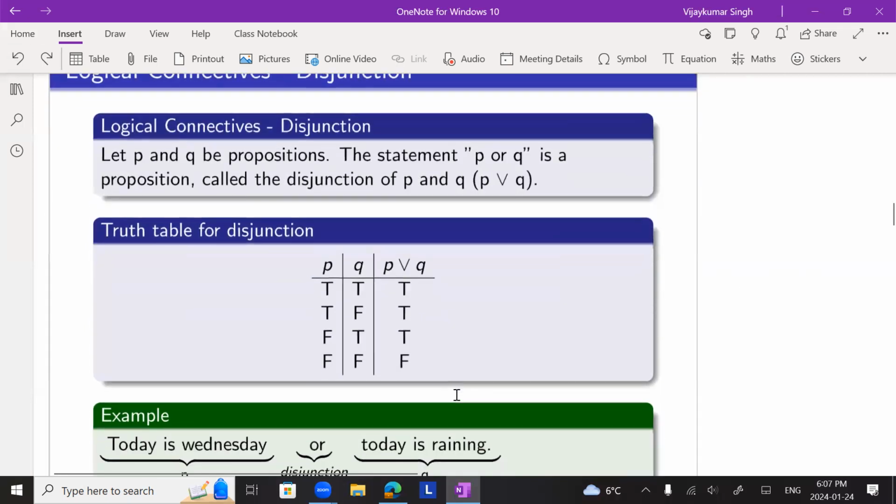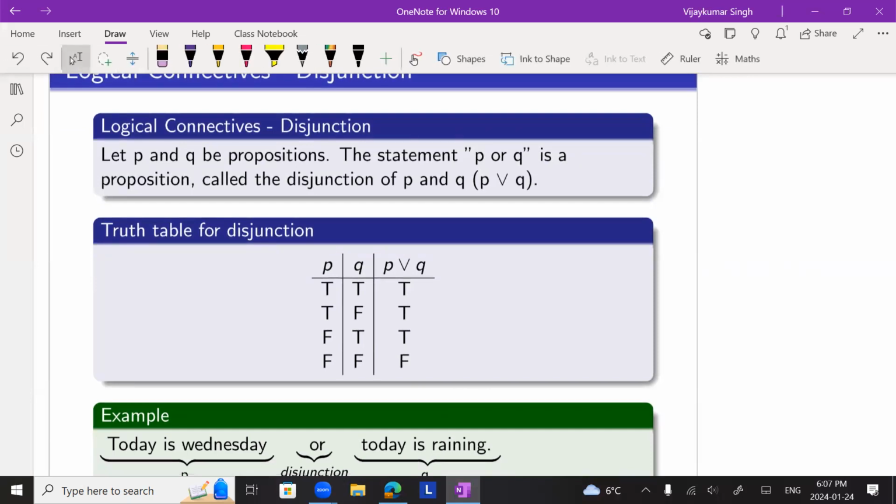Again, in terms of T and F, I already have it here. In terms of zeros and ones, let's write it down. I'm having P or Q. So again, I need to construct all the possibilities, right? There are two statements, so two possibilities for P, two possibilities for Q. So the total number of possibilities is 2 times 2, which is 4.